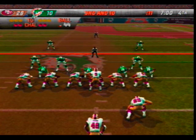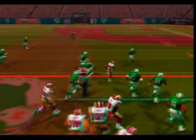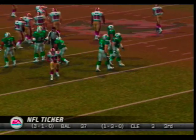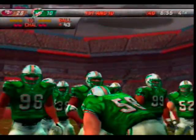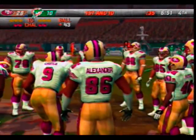And we can attribute this lead to their ability to convert on third down. Hand off to the tailback. They'll spot this one at the 43-yard line. What a performance. It showed on that play, and indeed, he's been showing us all game long as that tackle gives him a total of 10.